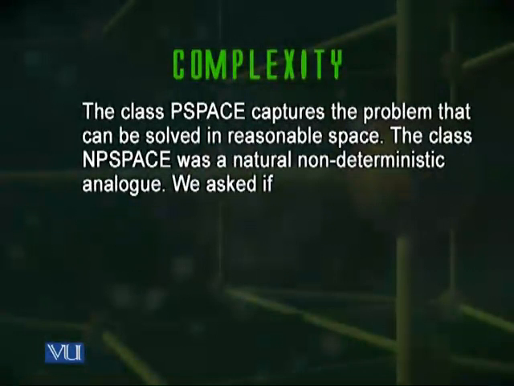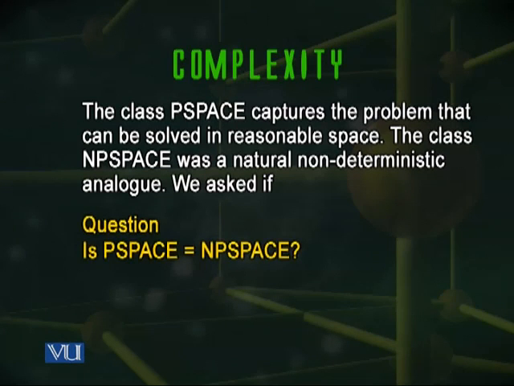The class PSPACE captures problems that can be solved in reasonable space. The class NPSPACE was a natural non-deterministic analog of the class PSPACE. We again asked if these two classes are equal. So once again we asked a very interesting question, whether you could remove non-determinism at polynomial cost.